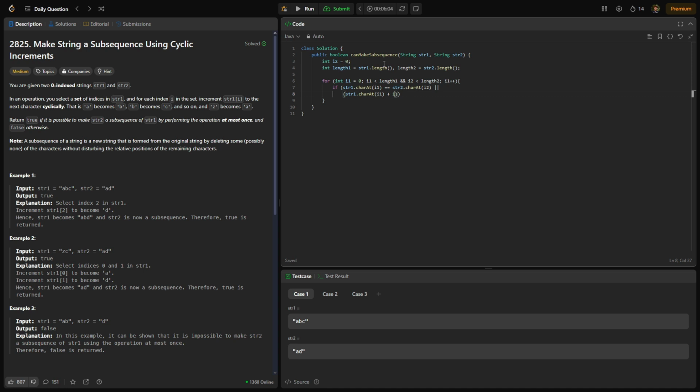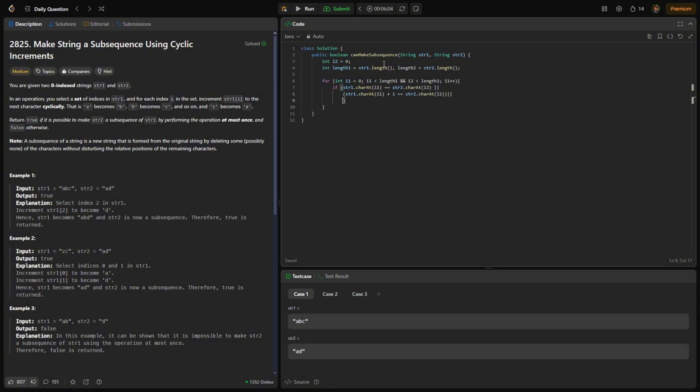this is checking to cyclically increment it, meaning if it's A, it'll turn to B. If it's B, it'll turn into C. So plus 1 is equal to str2.charAt(i2). Basically checking if incrementing our current character in string 1 by one character will make it equal to the character of string 2.